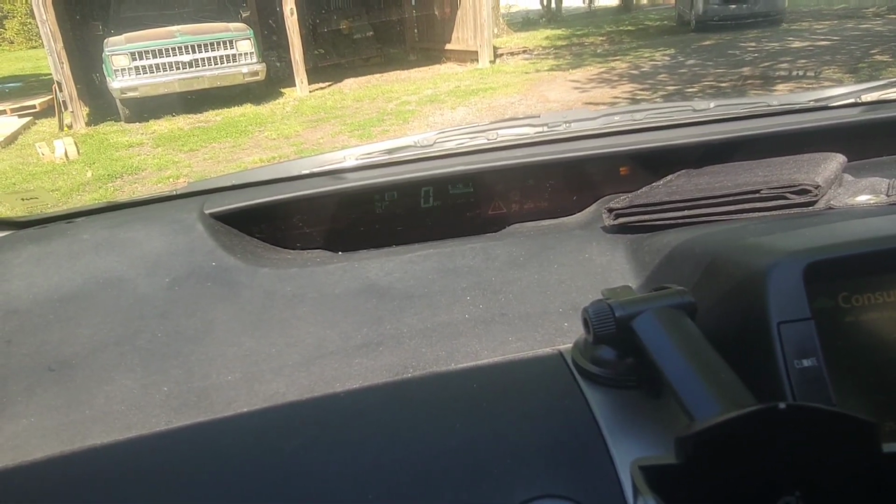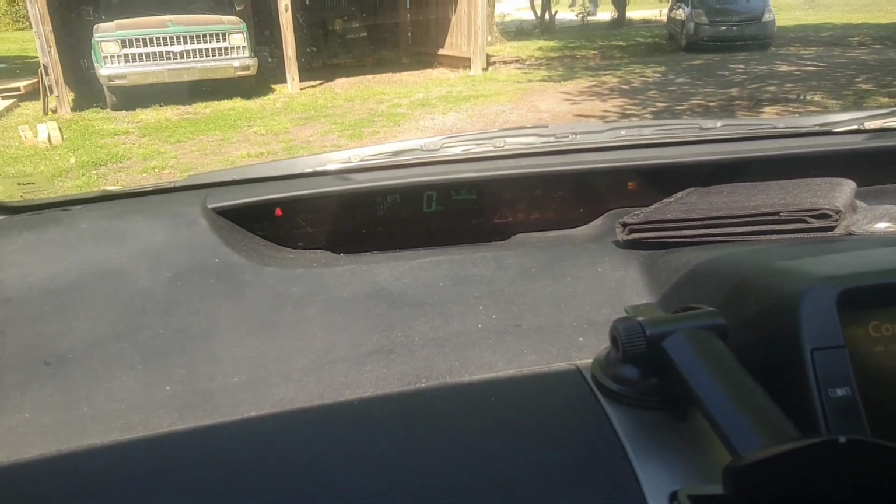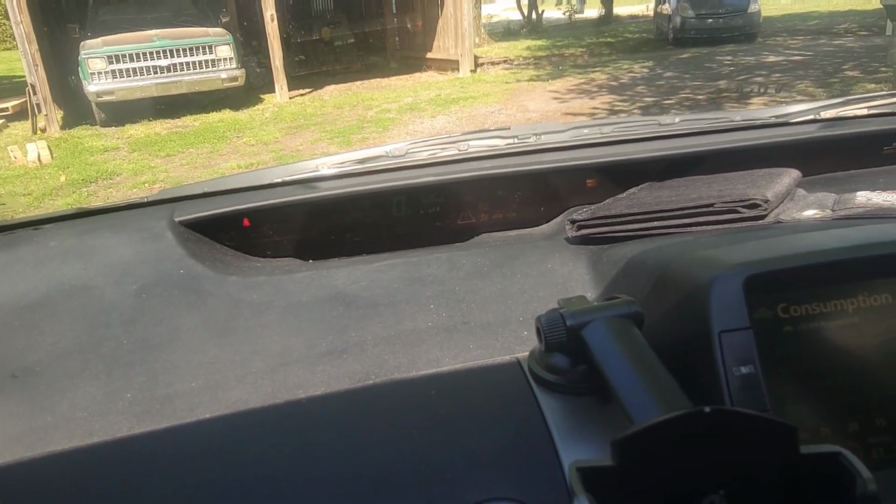You hit the ODO trip, says B on. Now B on is the beep on. I'd already cut mine off, so I'm gonna press the ODO again. Now it says B off. That's it, cut the car off.